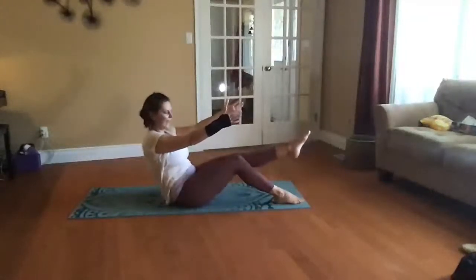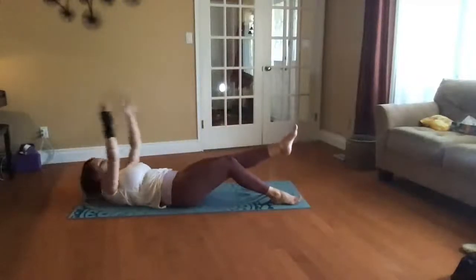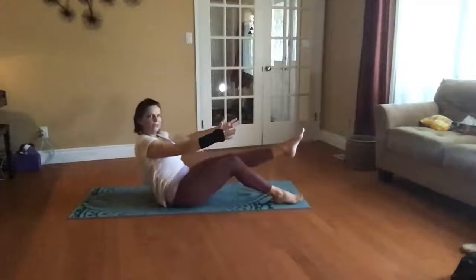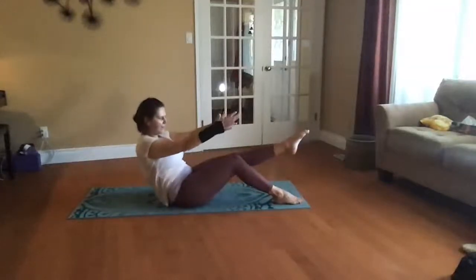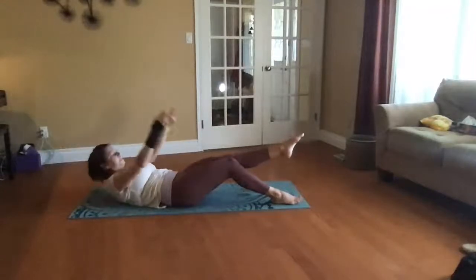6 times. Roll down or halfway down and come back up. Keeping those knees glued together. Make sure your leg is not going up and down. It has to stay the same. That's the challenge. We have 5 more.